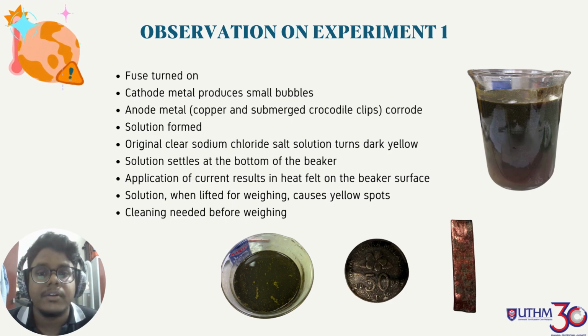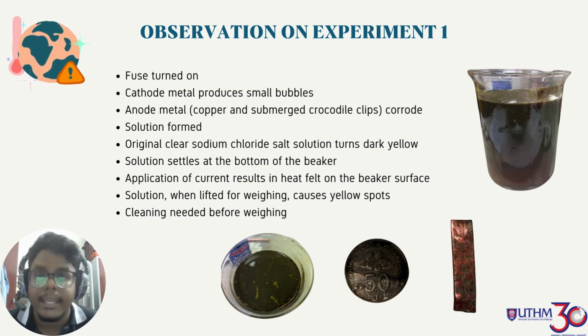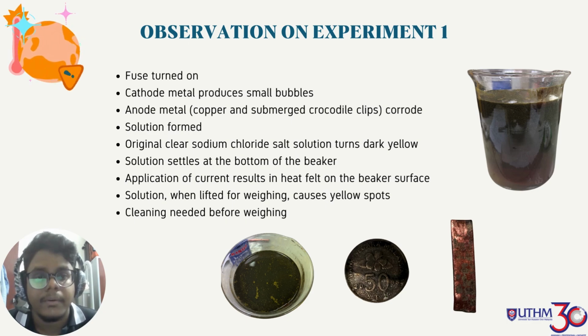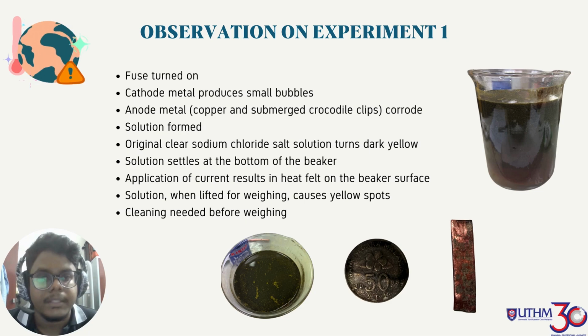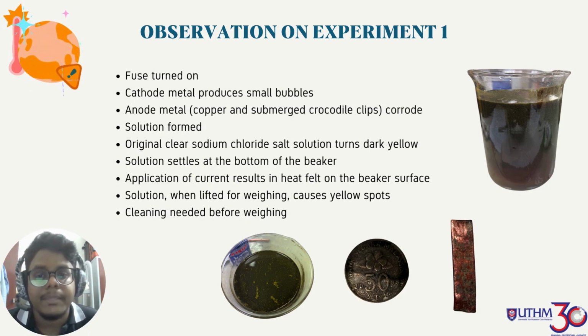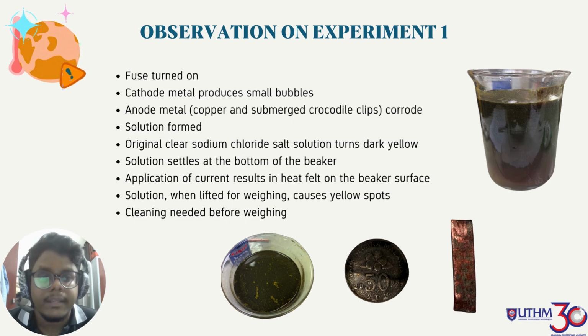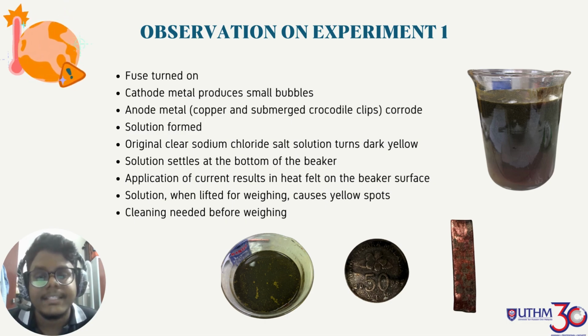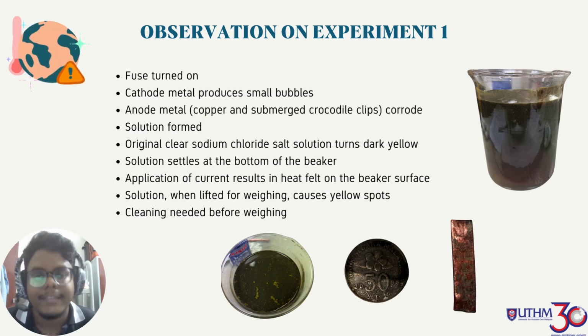The solution has caused the original color of the clear sodium chloride, or NaCl, salt solution to turn dark yellow, and the solution appears to settle to the bottom of the beaker. When the current is applied, this solution begins to experience heat that can be felt on the surface of the beaker. When the sample is lifted from the solution to be weighed, yellow spots appear and it is cleaned before weighing.